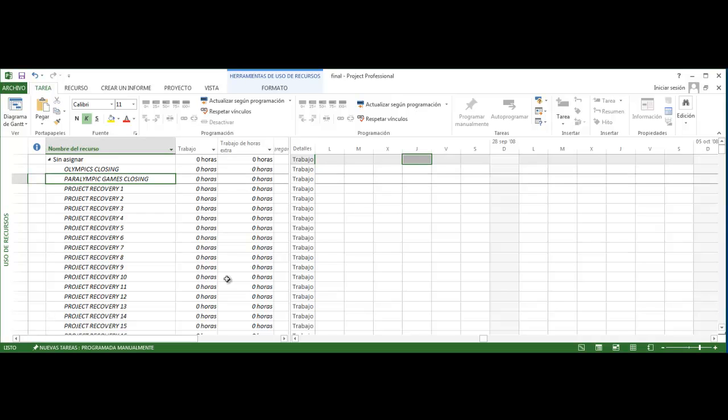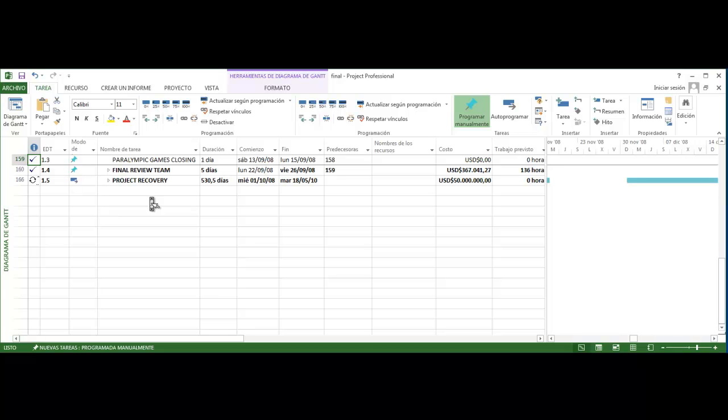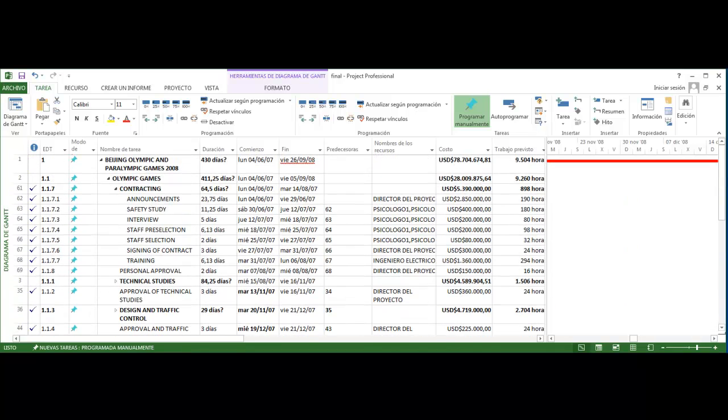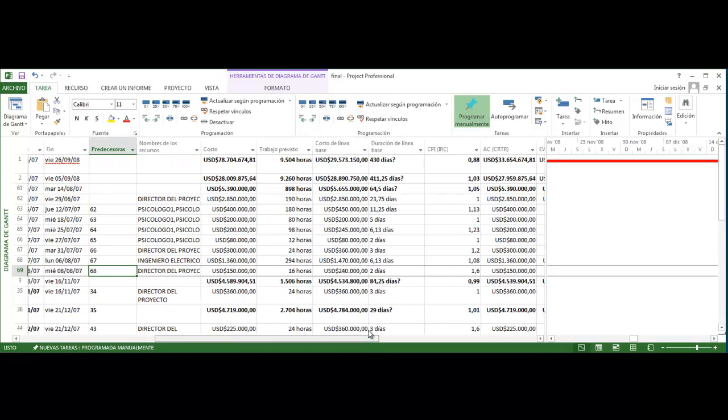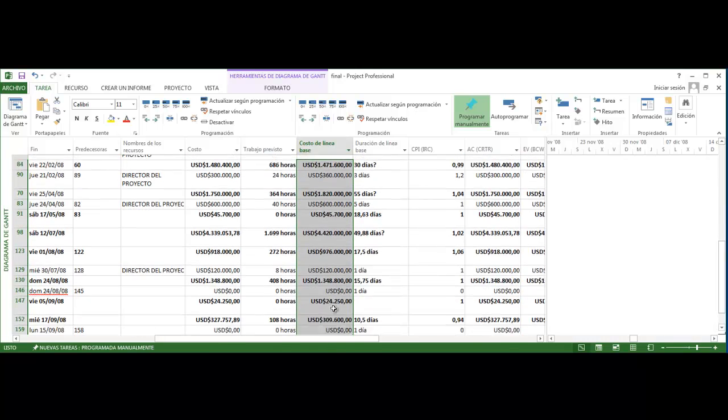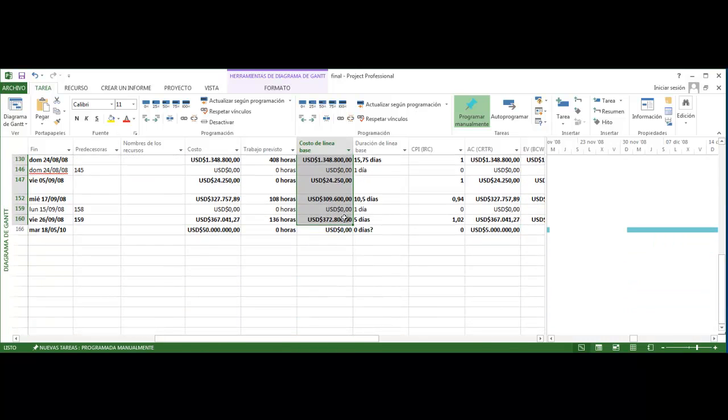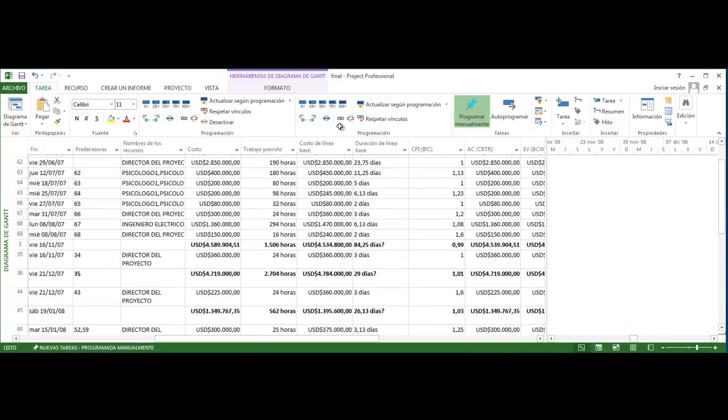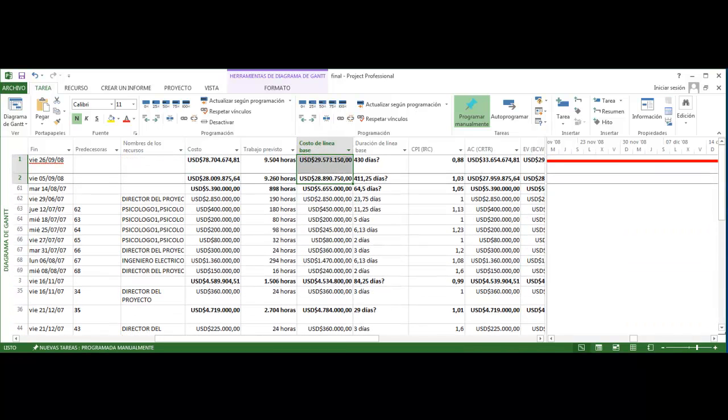After we assign resources, use the Gantt chart diagram. Every time we assign a resource to a task, a baseline column is shown, indicating the initial cost estimate.